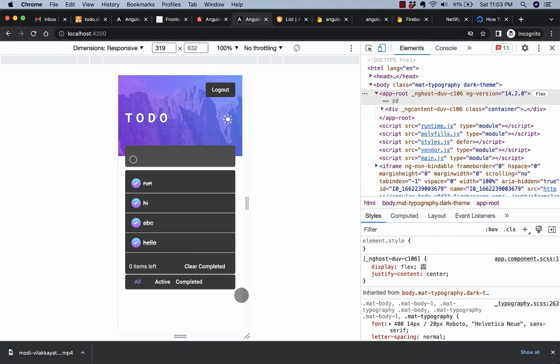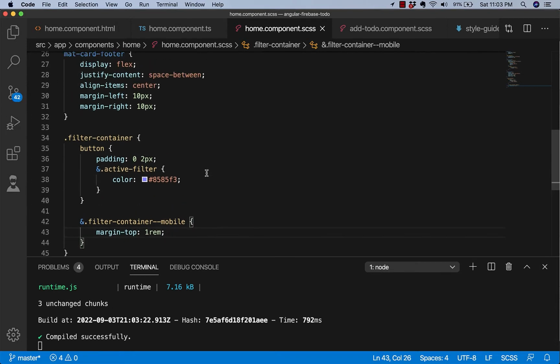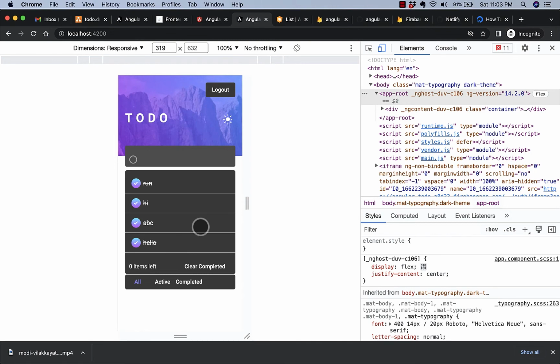And the clear completed is not really aligned on the right. That is because we added a margin right for the clear completed in the footer, but that is only required on the desktop. We don't need that for the mobile. That's why it is adding that extra space on the right side.